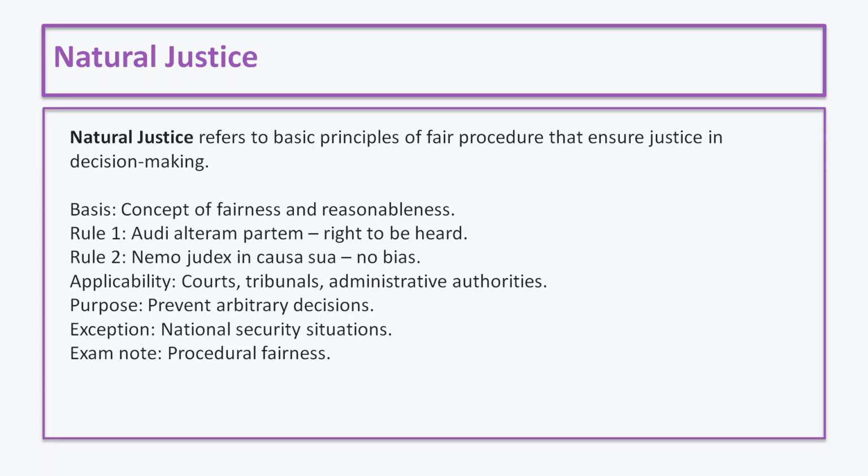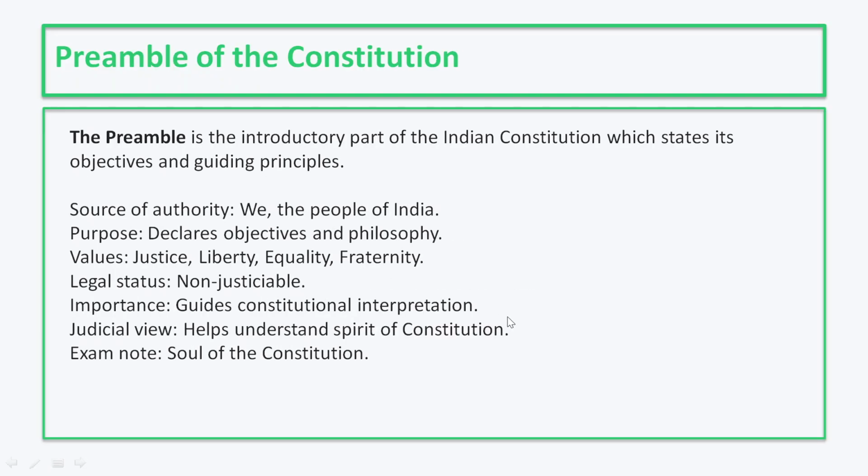Now let's go to the fourth question, that is the preamble of the Constitution. Before going into any legal meaning here, think of the preamble like this. So what does preamble mean? It is the introduction of the Constitution. In simple terms, whenever we open a book, right, we first read the introduction to understand what the book is about, who wrote it, and what it aims to do. In the same way, the preamble plays exactly that role in the Constitution.